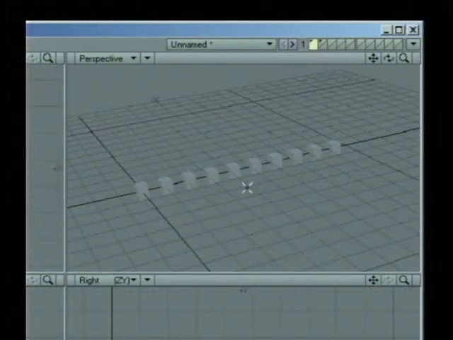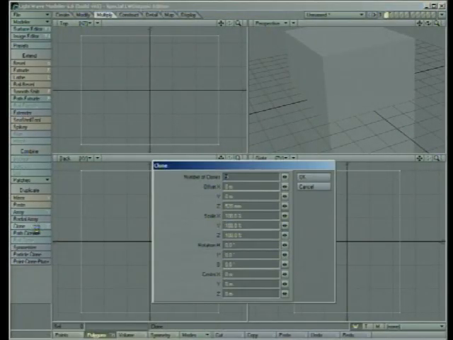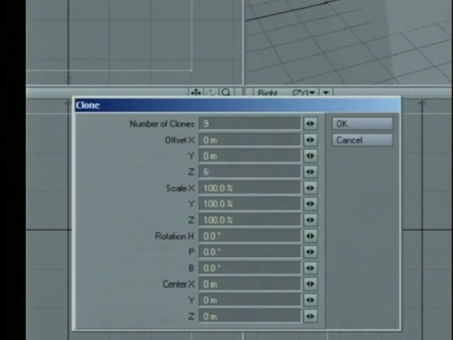Now another thing you can do, click on undo, go back to clone, is say what you want the scale to be as the clones are made. So I'm going to just adjust the scale a little bit on these spinners. Say OK.